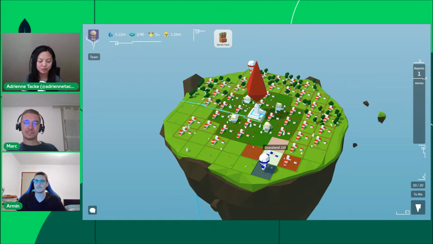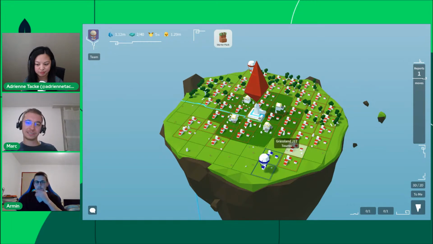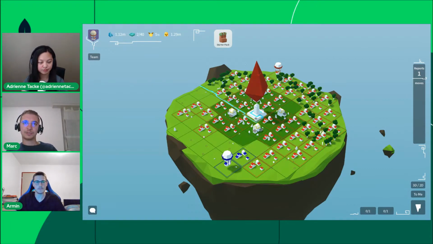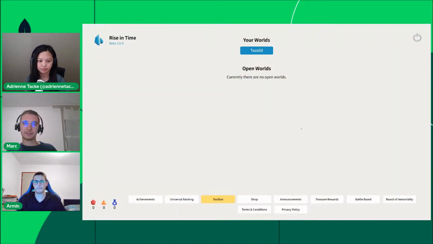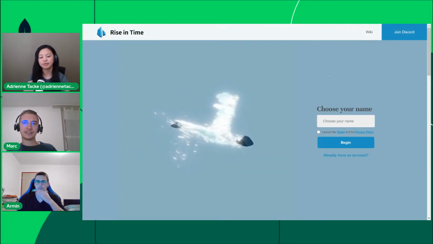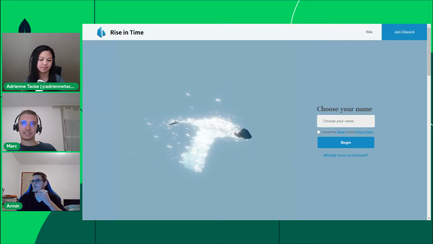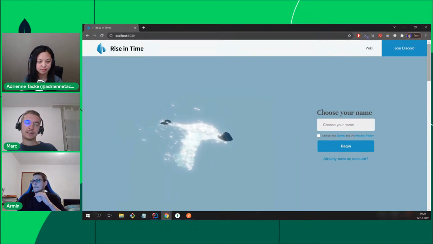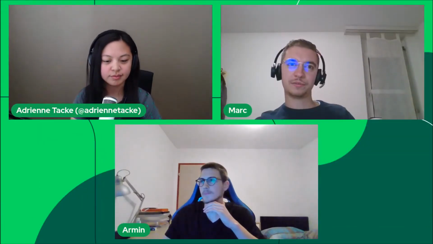So yeah, we focused on making the Eternal World a bit more interesting since we started it out as just a prototype. Now we're trying to add new features to it step by step that make it more worth playing. And the big new thing with Eternal World is that it is never reset, so it just continues forever. Normally a world will be reset once a team wins the world, a tournament world. But that's not the case with an Eternal World.